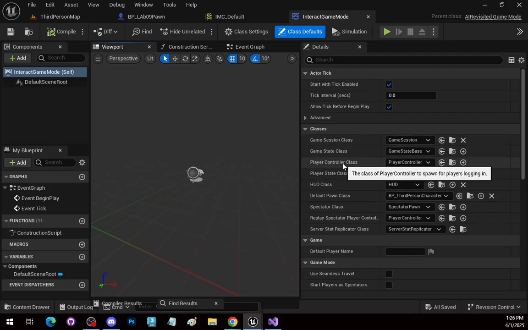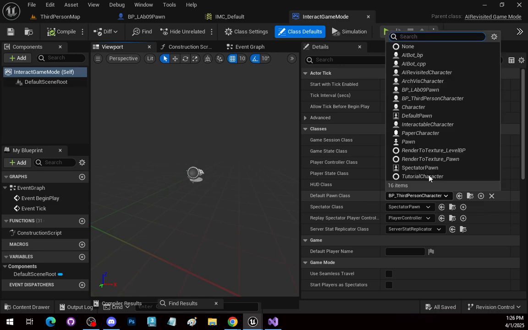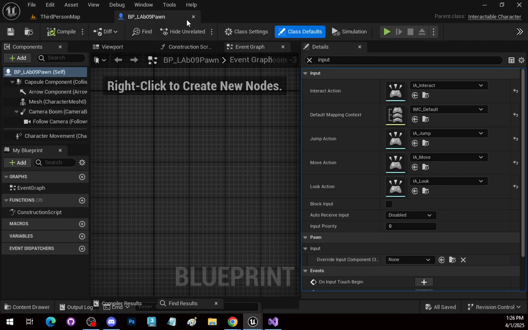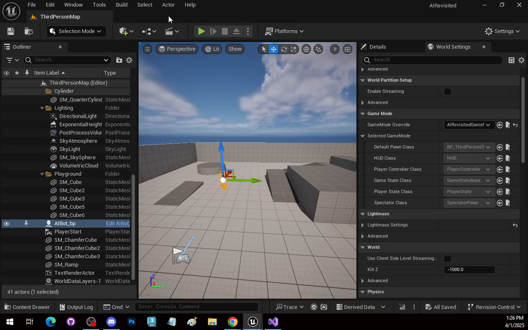Then the default pawn class is going to be our BP09 pawn. Compile. Save it all. We can close you now.